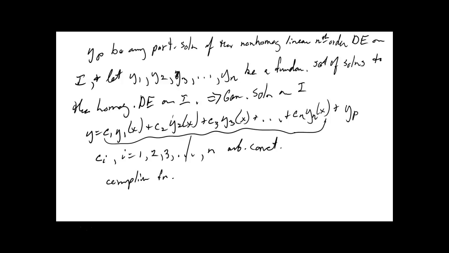All right, so that's the complementary function, the general solution for the homogeneous portion. So the general solution for a non-homogeneous equation will be your y sub c, the complementary function, plus y sub p, which would be any particular solution that happens to work. So let's go to example 10.